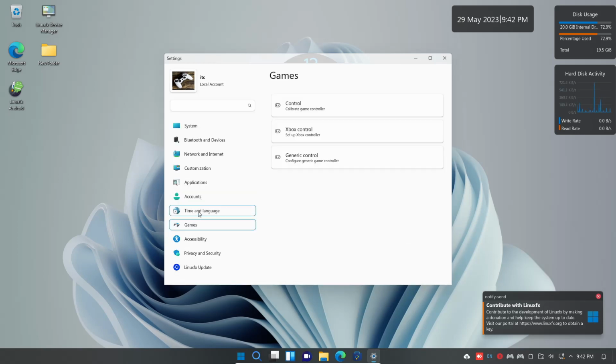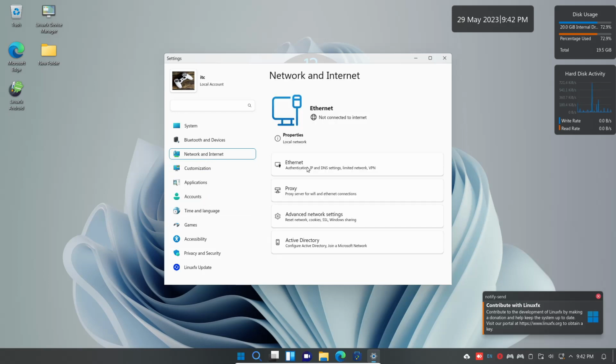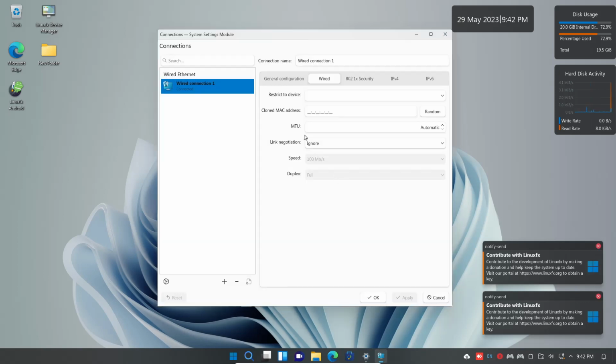And apart from that, you can also check under network. This also works similarly to Windows 11. I can check my Ethernet cable here, and as you can see, it does show you some of the useful things that you usually search for, which is like when you are connected to an internet connection here, it is going to show you what is your subnet mask and what is your IP and what is the speed for the network you're connected to.